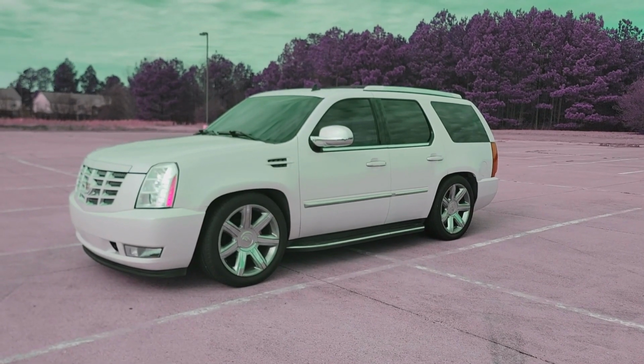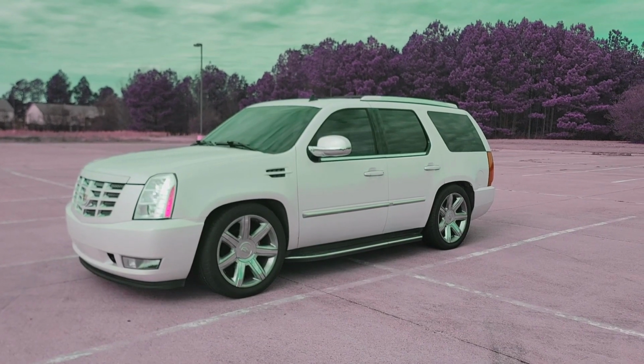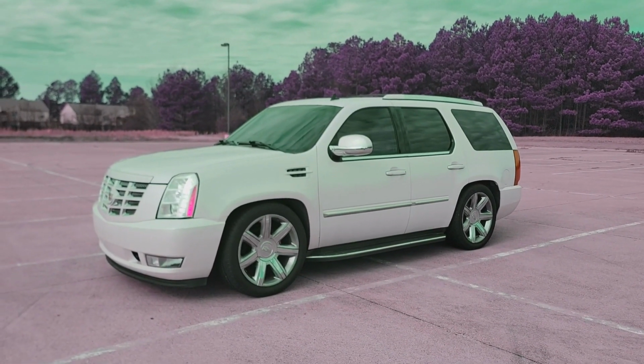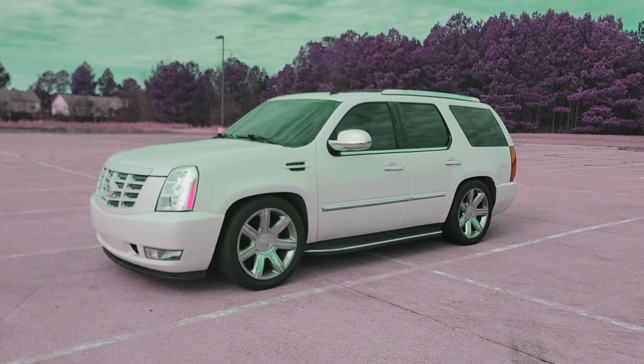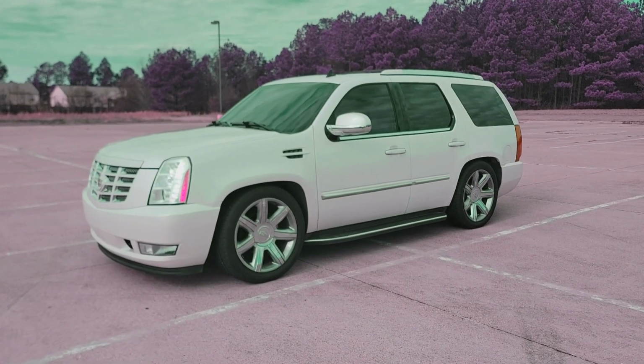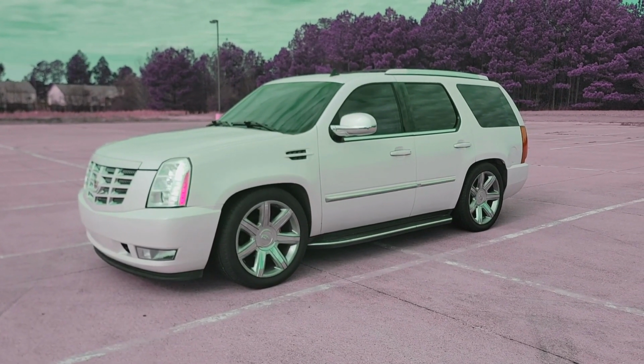Obviously I changed the wheels. Stance just a little bit. Still not quite where I want it, but I got two really good sets of tires on the wheels that I have now, so I don't really want to change them out until this time. So I've actually lowered the rear another inch, so I'm at 3.5 now.